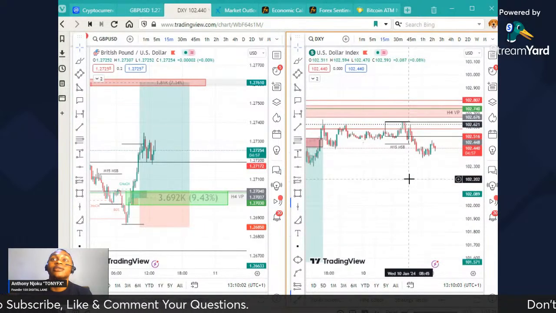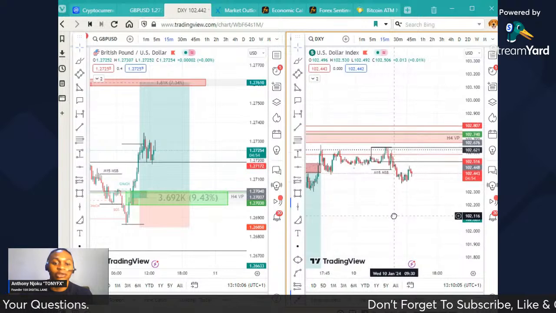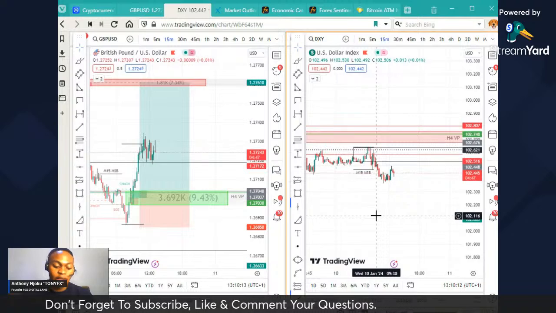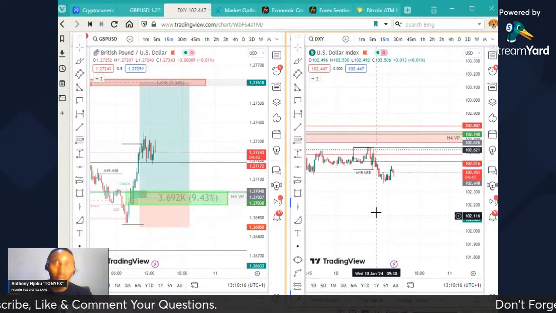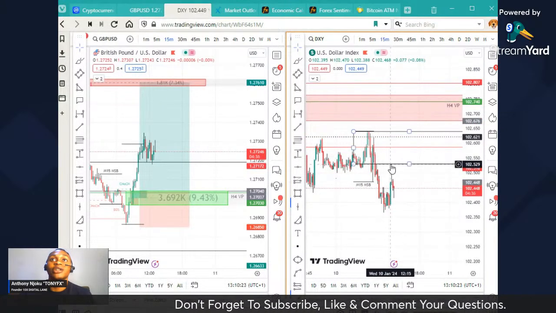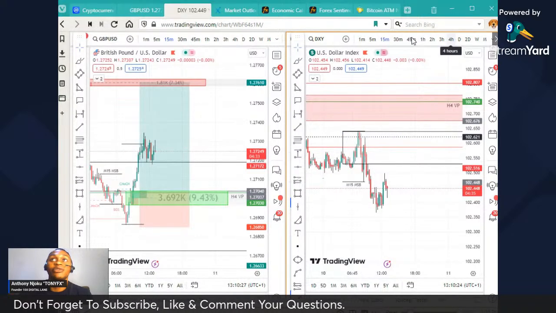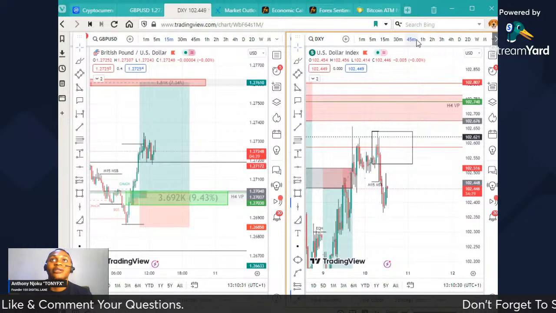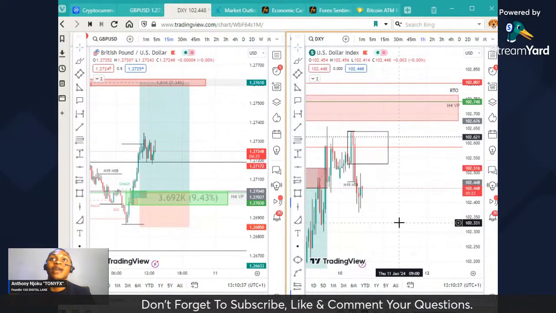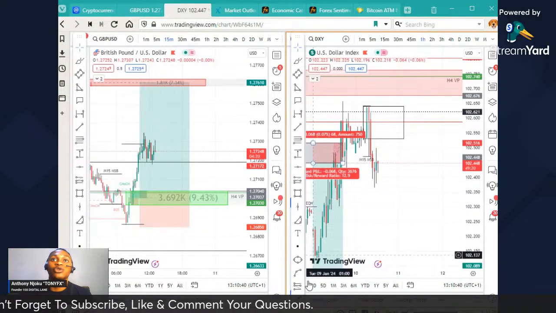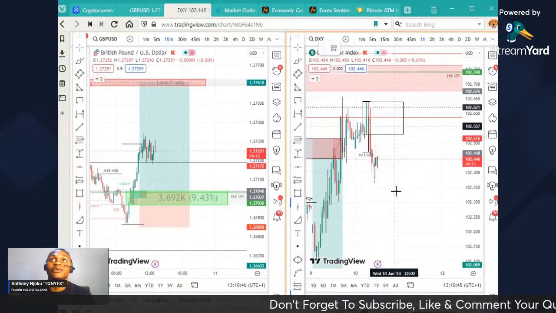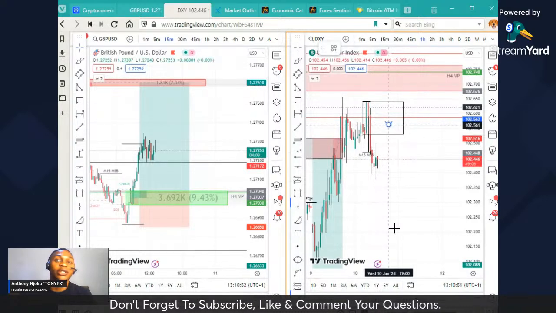Meanwhile, let's look closely at DXY on the right hand side. We can see that the market already did a market structure break, and I'm expecting it to come back into origin. I marked out an origin here, but I used a different time frame. The time frame I used was the 45 minutes, and it also has a similar order block with the 1 hour. That's where I see the market coming into for DXY, and then when it gets to that point, we'll be expecting the drop from this place for DXY to drop further and become weak.